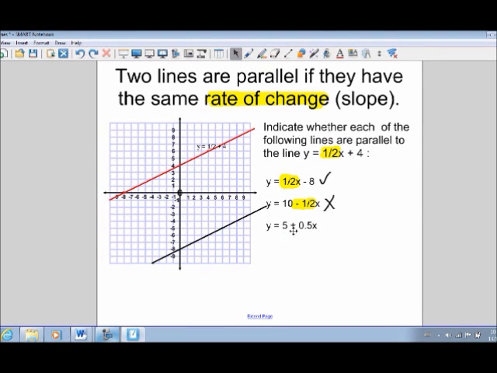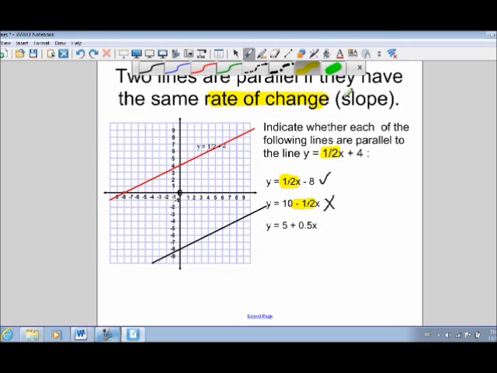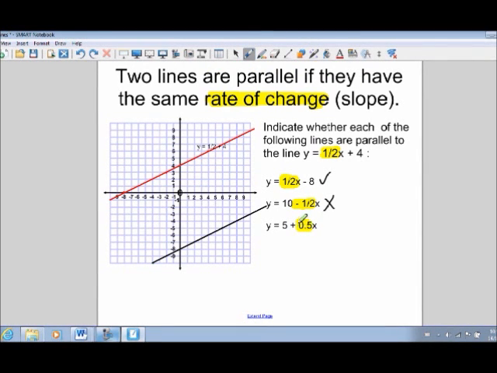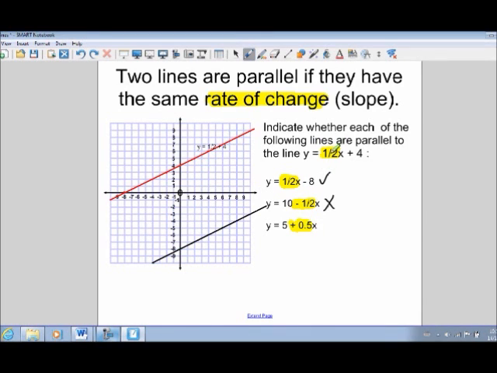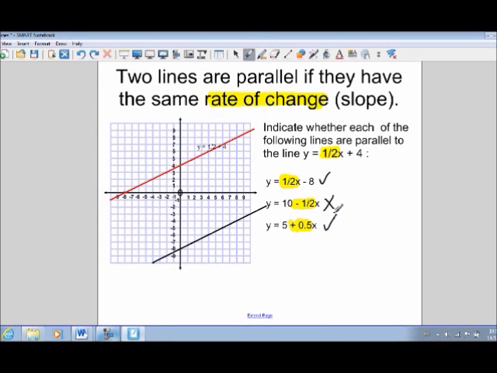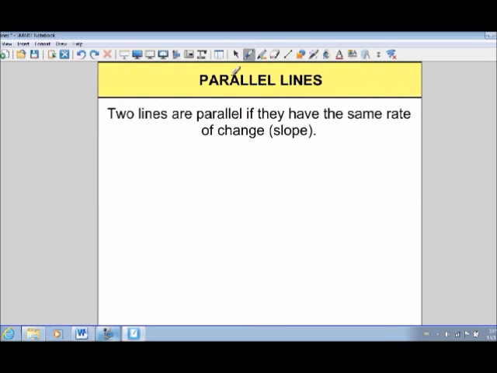And let's take a look at another example. So we have line y equals five plus zero point five x. And again, we look at the coefficient or the number in front of the x right here, zero point five, or more specific, positive zero point five. And as most of you would know, zero point five and one half are in fact the same number. So these two lines would be parallel as well with the same rate of change. We're going to look at a couple more difficult examples here.